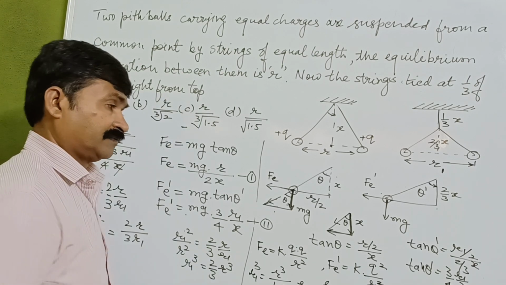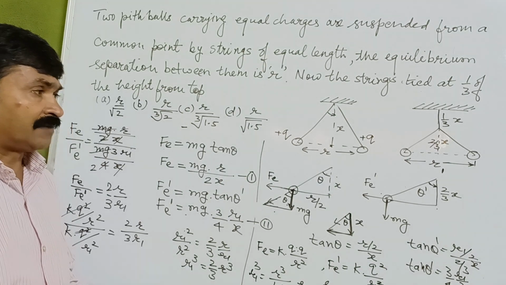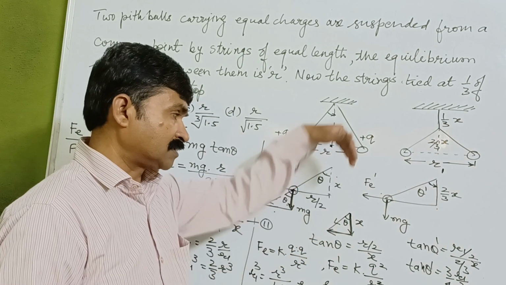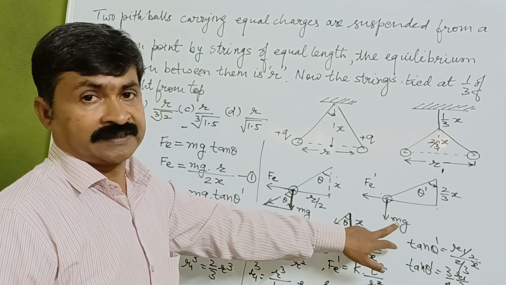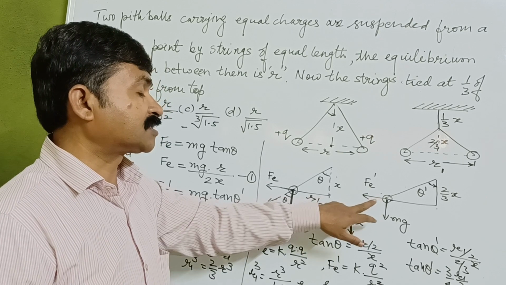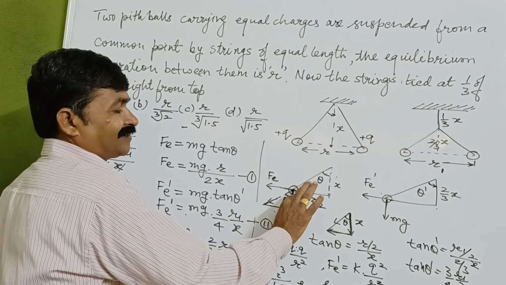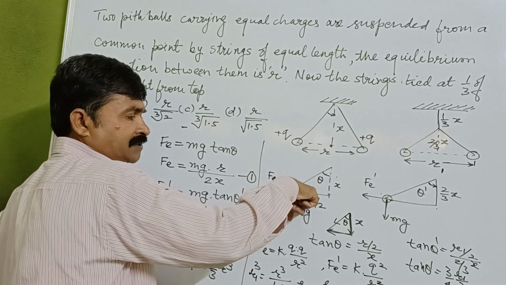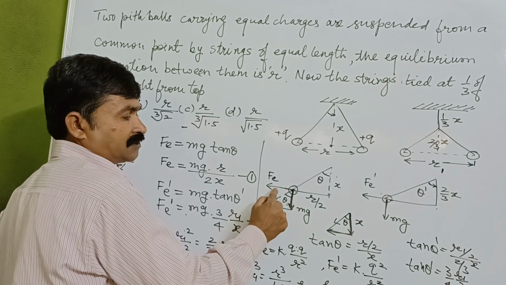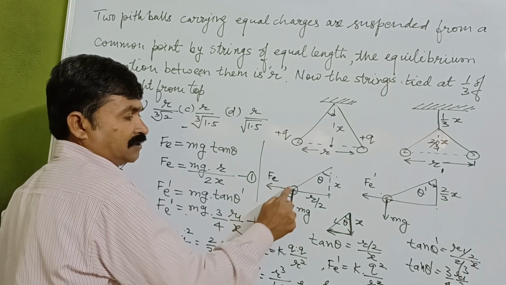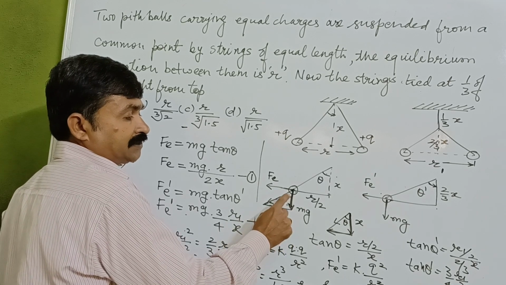So here we have the answer, and we have determined it with the help of this, because the force which is acting because of gravity, we have taken it having G. This is the electrostatic force which is acting in this direction. Now we have taken it as a resultant. One force is acting in this direction, one force is acting in this direction. So if we take this, this is Fe and this is mg. This will give the resultant, and the angle of this is theta.